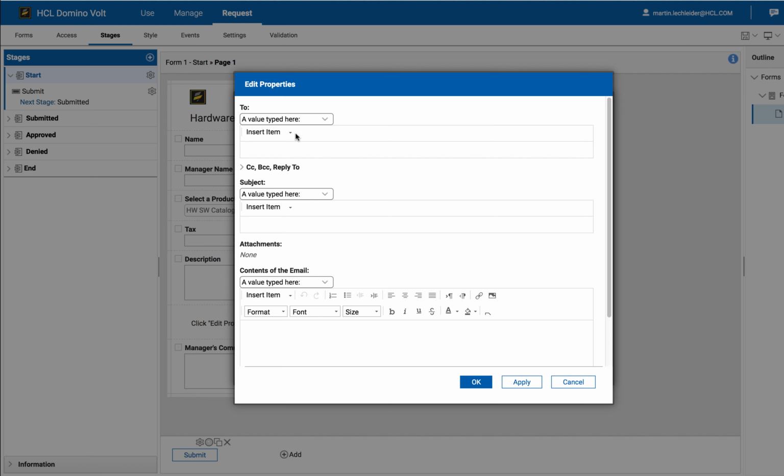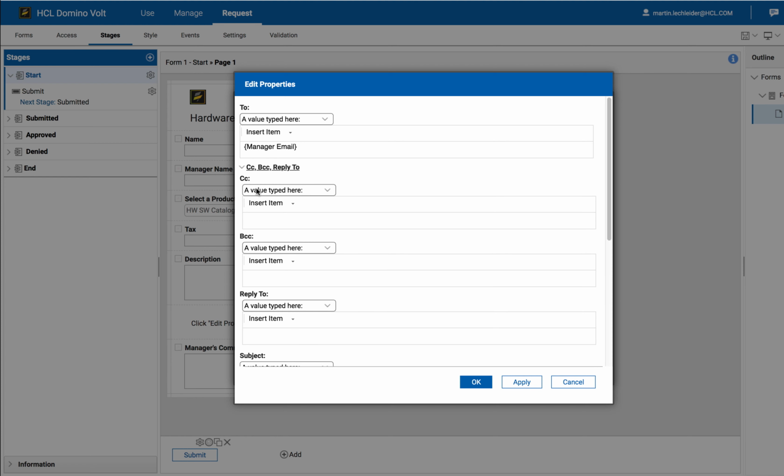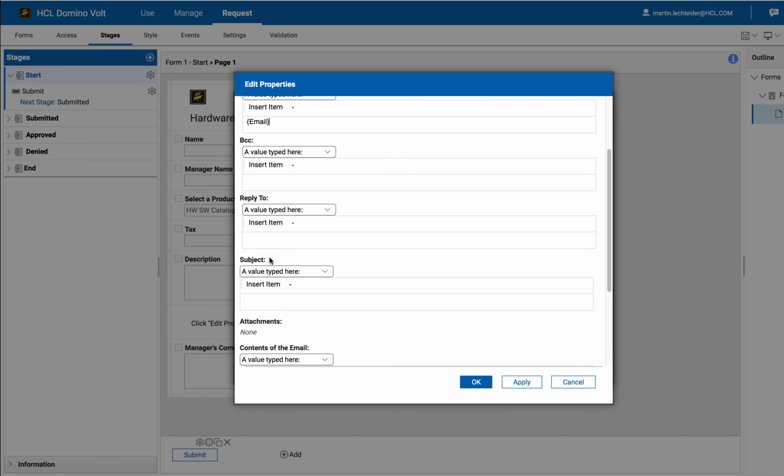In this case, we know the manager's email because it's in the form, so we can pick that value out of the form and put it here. Then we can carbon copy the employee, because we also have that value in the form. Then we can come down and put in the subject.